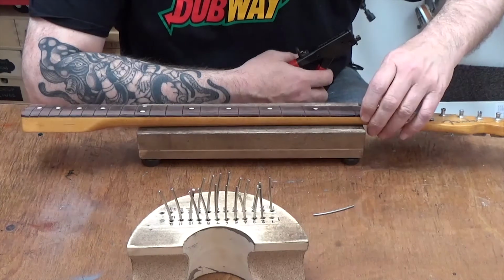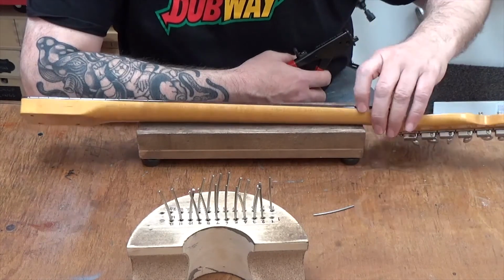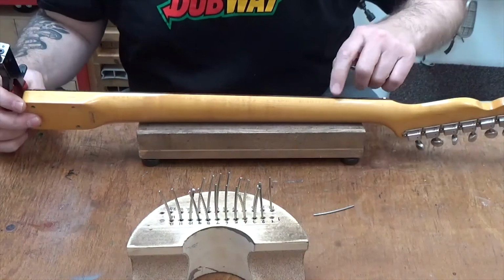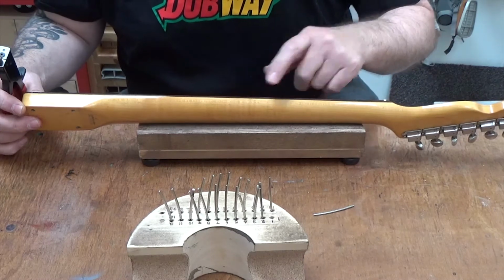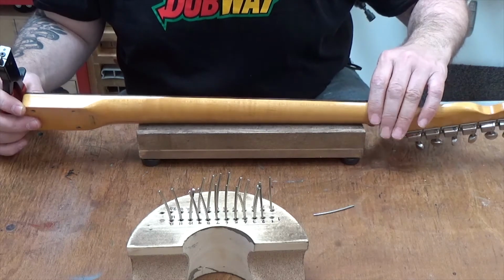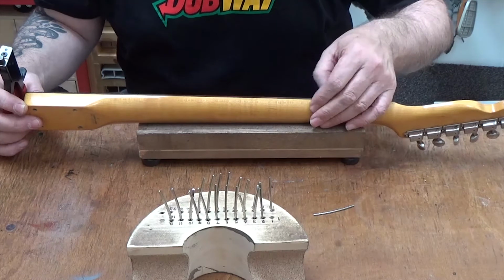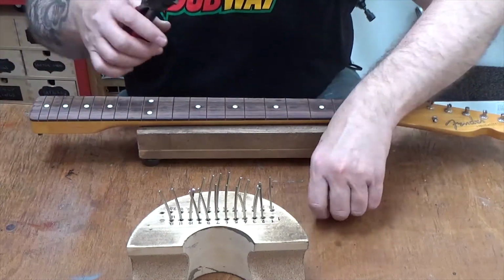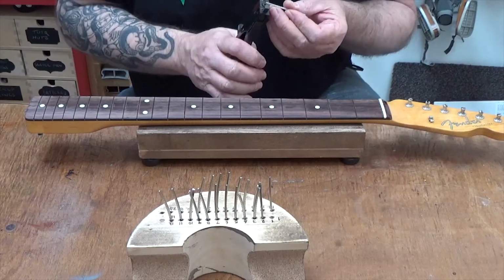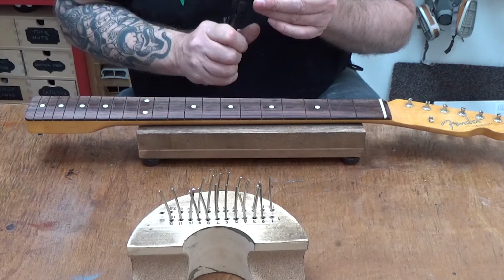That has the advantage of meaning that you don't have to file the ends. You do file the tops off, but you can do that at an angle, which means that you're not taking any varnish off the ends here. And I think it also looks a bit neater not to have the metal showing out of these ends here. And just have a little bit of a gap, which I can then fill with some material that looks the same colour as this varnished rosewood. And it's going to look a bit neater and feel a bit easier to play as well. So I'm just going to go through measuring up these frets and just nibbling away at them until they're the right width.